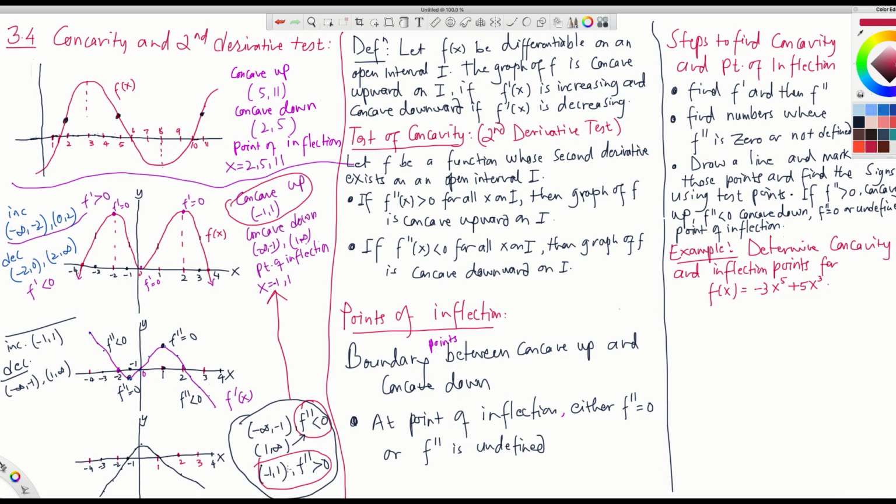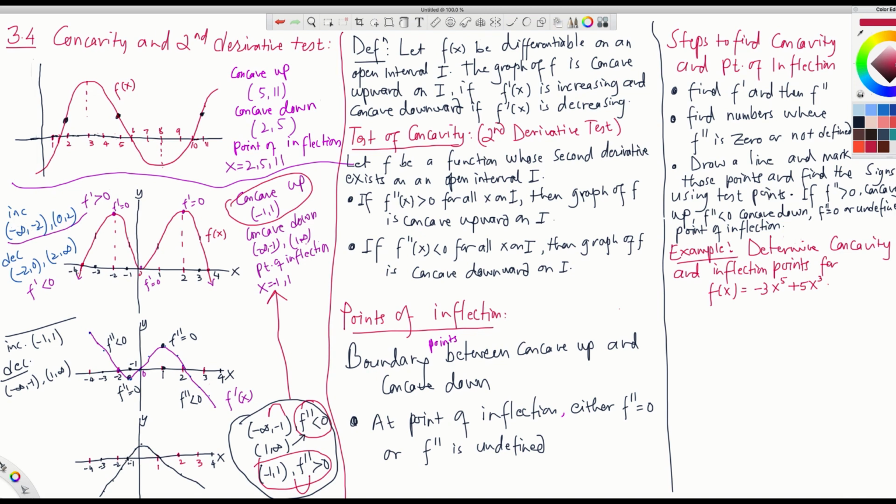Also, you can tell about the local max and local min here. Whenever it is concave down, what happens? This one is concave down, and this region is concave up. So whenever there is concave down, the second derivative will be negative, meaning there is a chance of local maxima. When the second derivative is positive between -1 and 1, it is concave up, there is a chance of local minima. We'll write the details later, but I just wanted to show here.